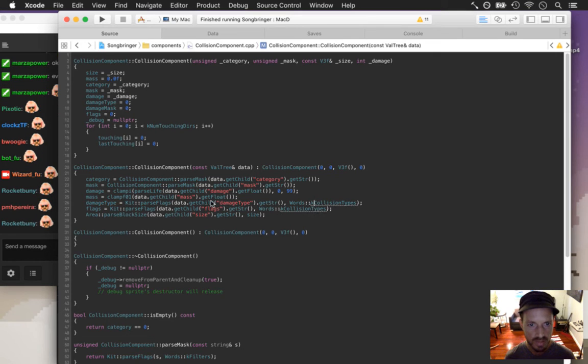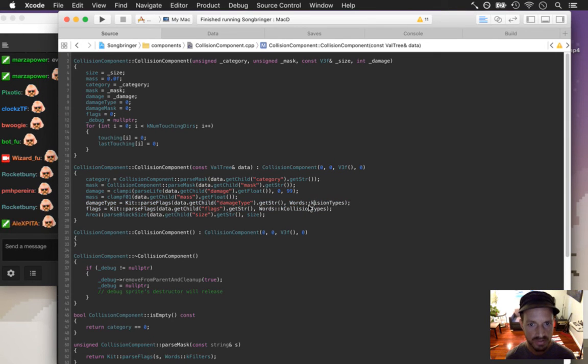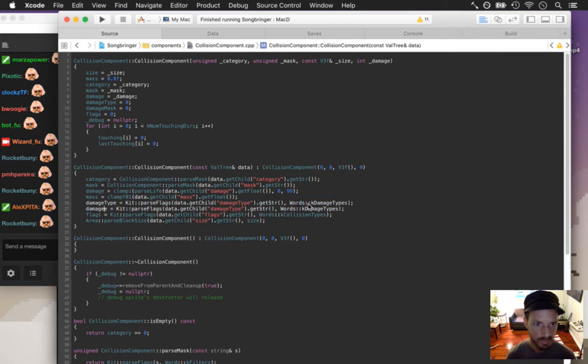This shouldn't be. This is damage type. This would be words, K, damage types. Same thing with damage mask.